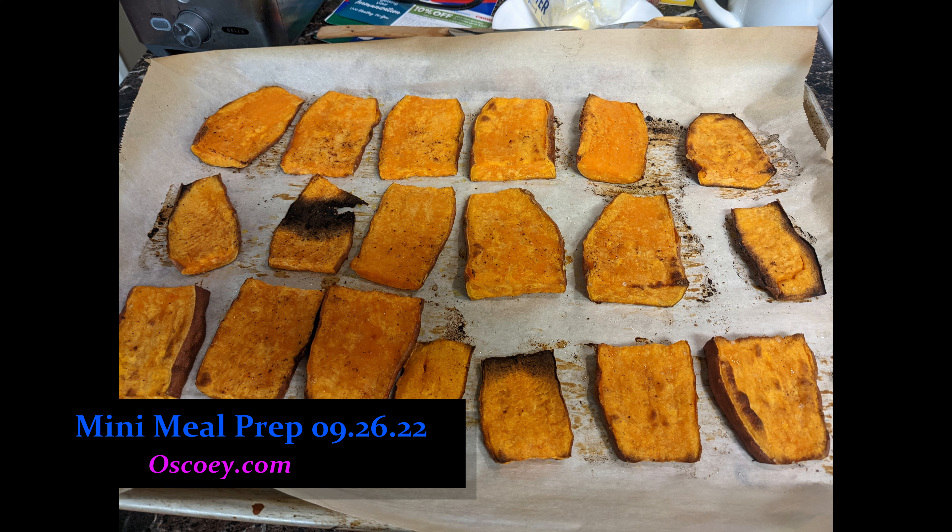Today I was doing a little bit of meal prepping and I thought I'd do a little bit of filming of it. I don't post these very often — just something short and sweet. Everything is gluten free and I think dairy free; I don't think I put any dairy on any of this. So there you have it: just sweet potatoes, chicken, and some steamed vegetables for dinner tonight.